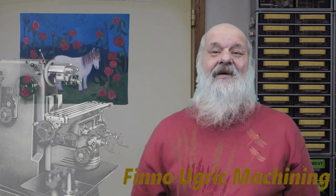Hello! Well, in this episode of Finno-Ugric Machining, we are going to make two gears. Well, 70 teeth, module 1 gears, like this.